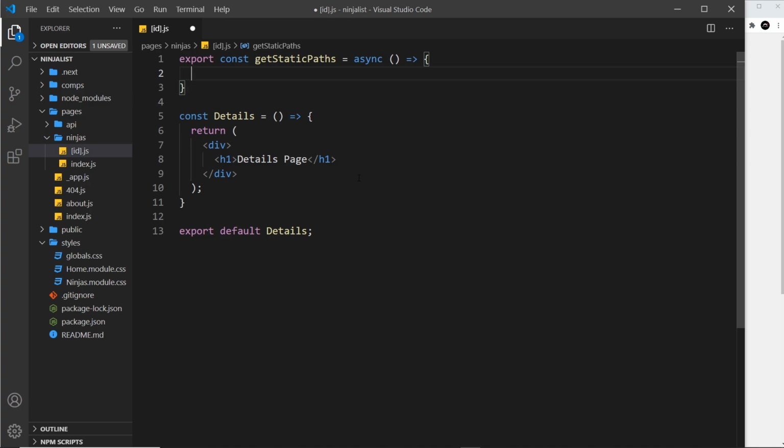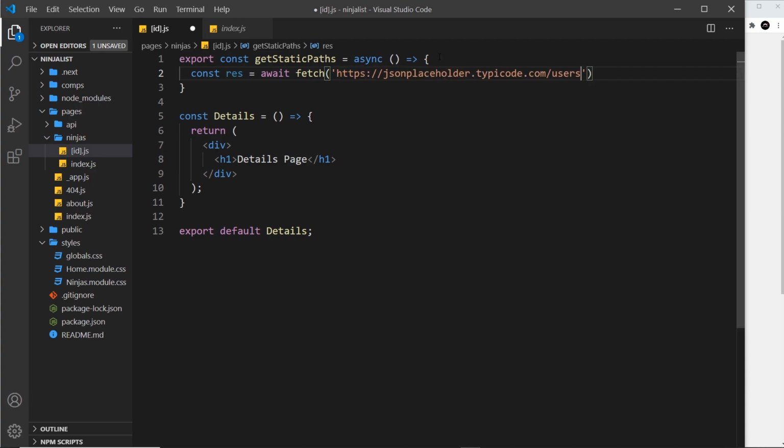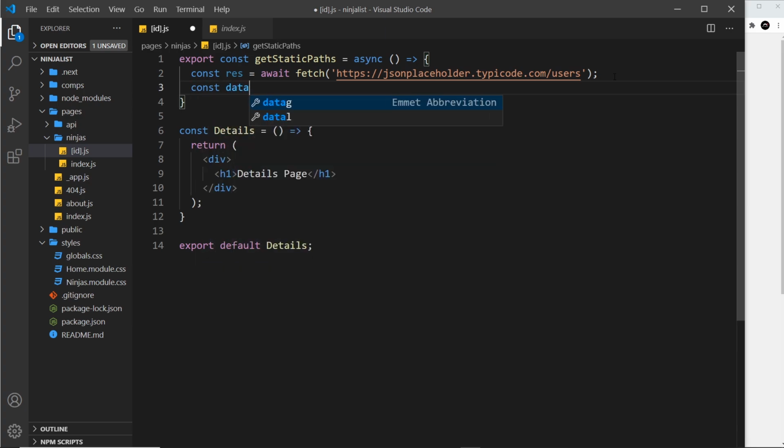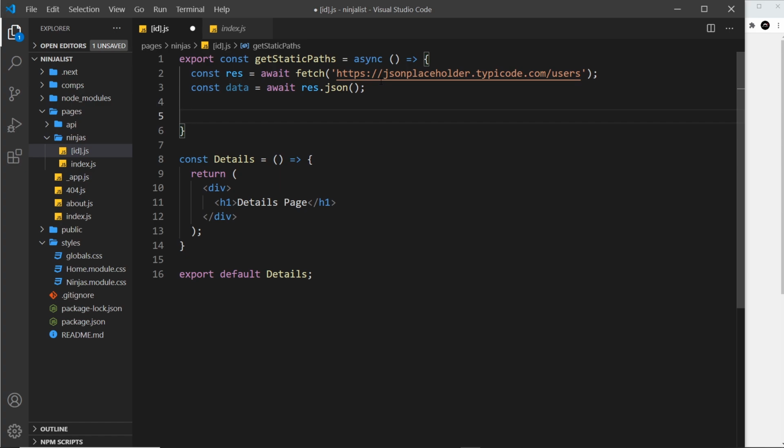So the first thing we need to do in here is fetch that data. So let's do it. Const response is equal to await, and then we'll use a fetch request. This is going to be to the same endpoint as this, because we're just fetching the same data. All I want to do is fetch a list of resources so that we know what pages are going to be used based on those IDs. So let's fetch that first of all, and then I'm going to say const data is equal to the response object .json, and we have to await this because it's asynchronous as well. And now we have that data. And remember, that data is going to be an array of objects where each object is a user or a ninja. And on each of those objects, we have an ID property, and that's what we want.